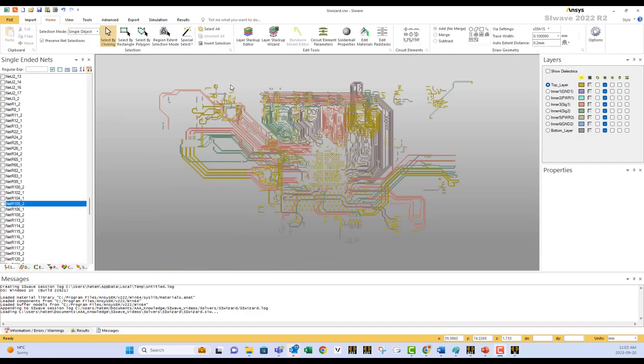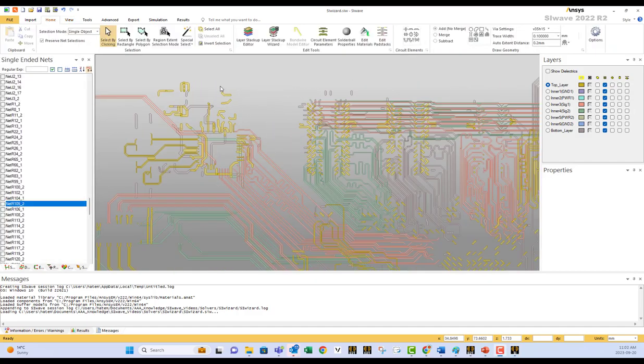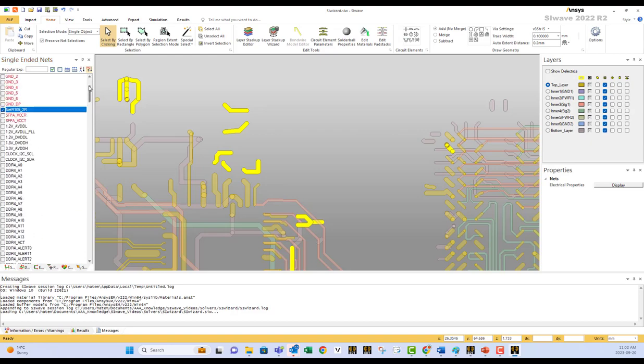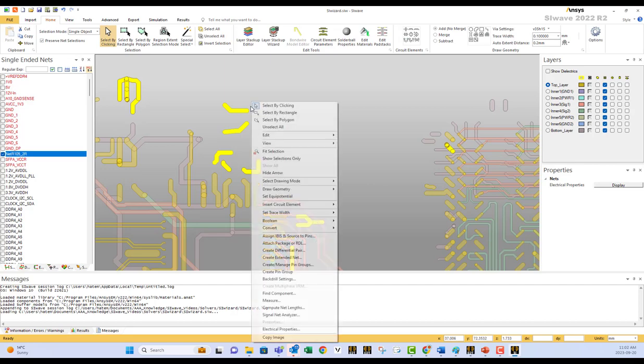Like we did with the differential, we can also select two nets, and we can then unite them from the screen. So if I select this net, you have to select them from here. And I select this one, so I have selected the two nets. Right click, and now you can do create extended net.